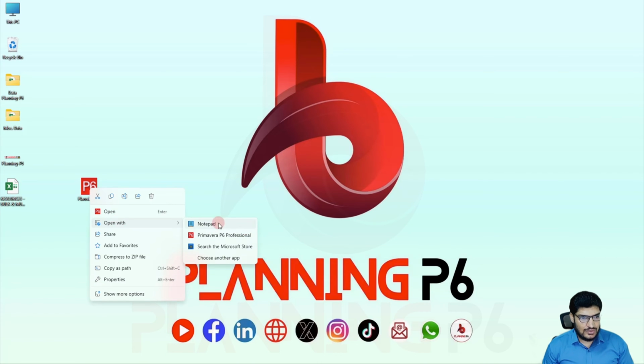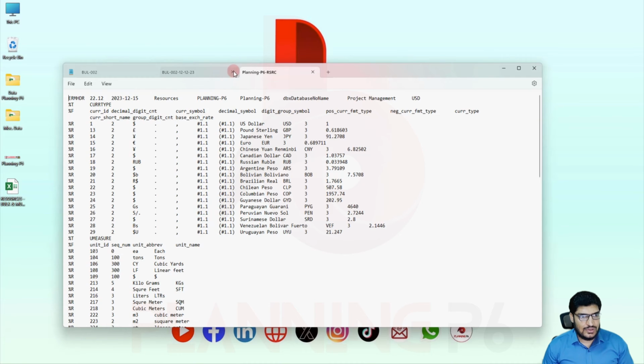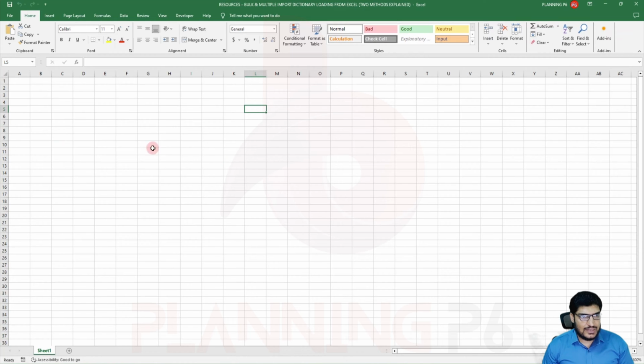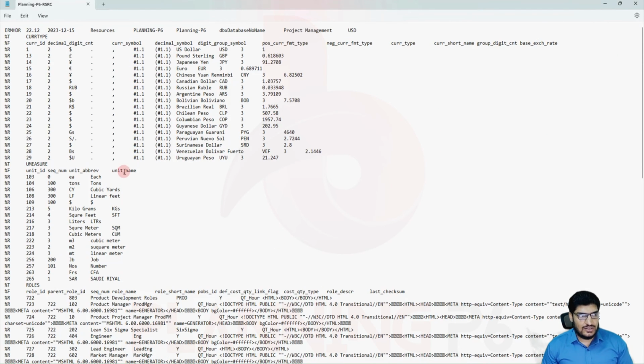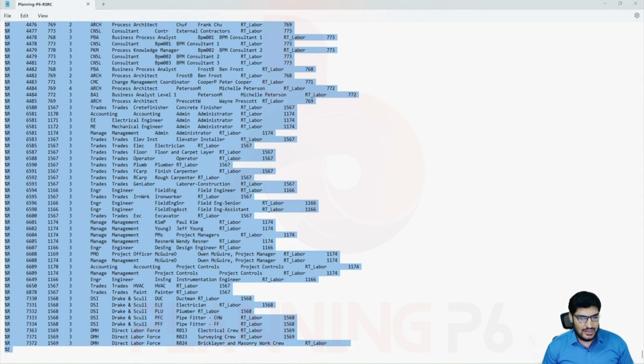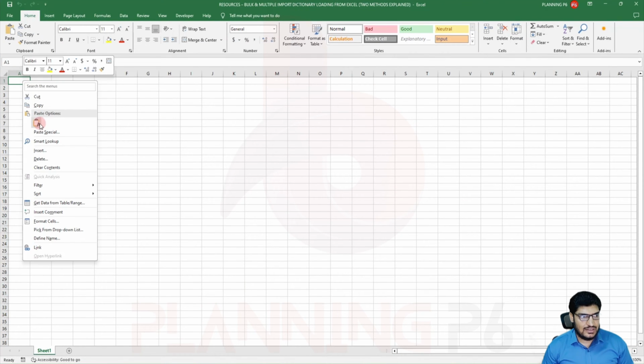Open with Notepad. Okay. So whatever you have done, I don't want to save the previous files. I will close them, just for understanding. So this is our file and I have prepared, just open a new Excel file here. So what we will do, there is an error occurred. So if I select all, Control A, and then copy from here, and I will go to the Excel and paste here. You can use the Control V option or the paste option. You can do any of the options.